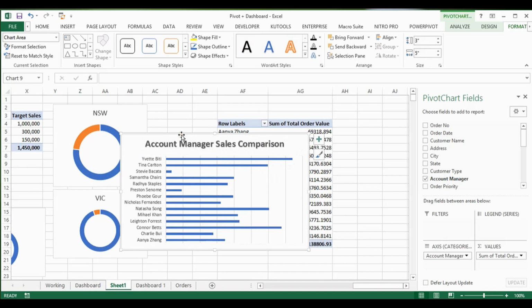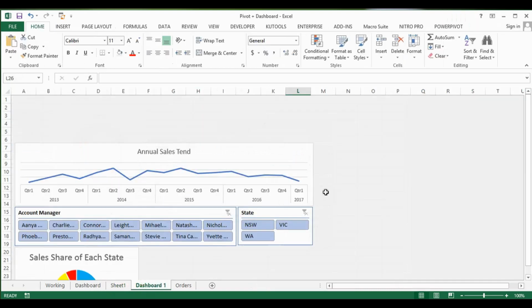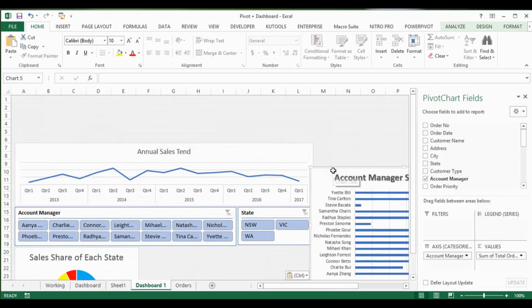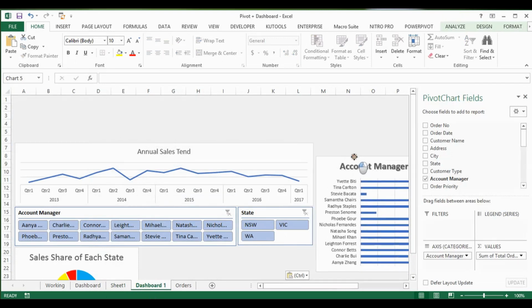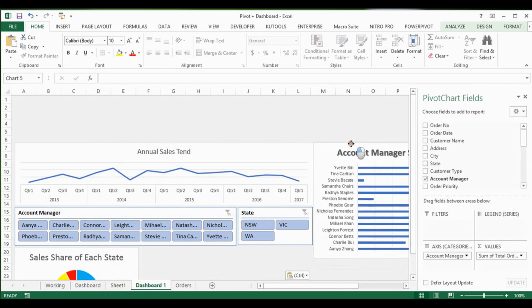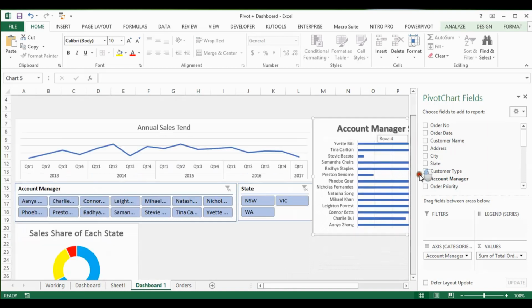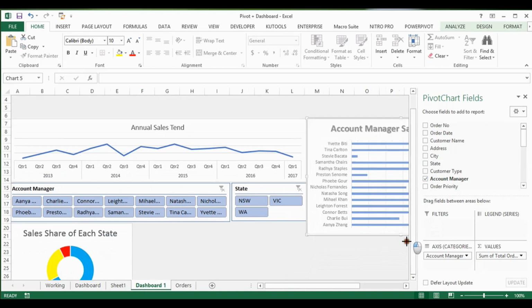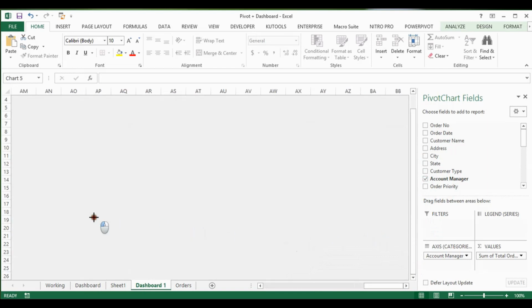Now copy and paste the chart on the new dashboard. Adjust the chart height and width.